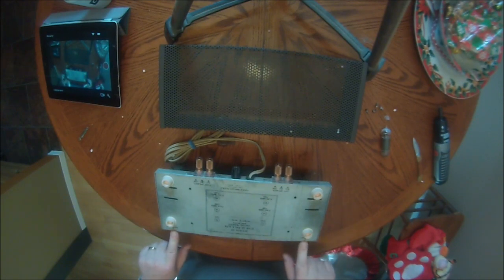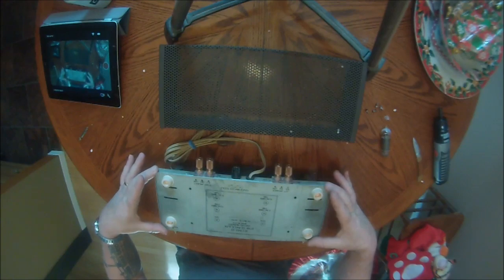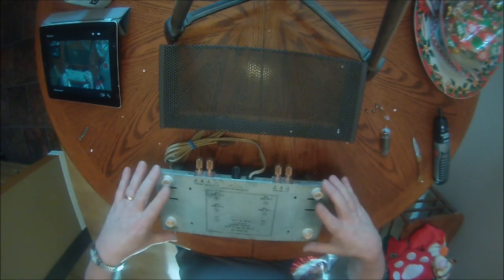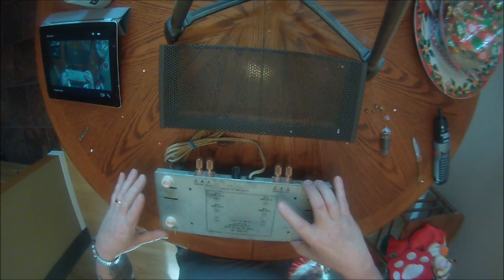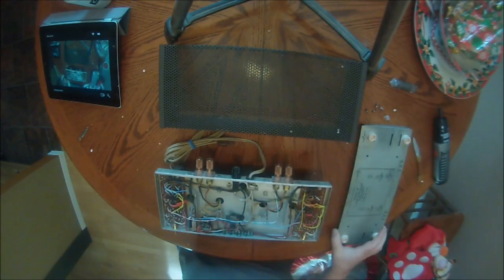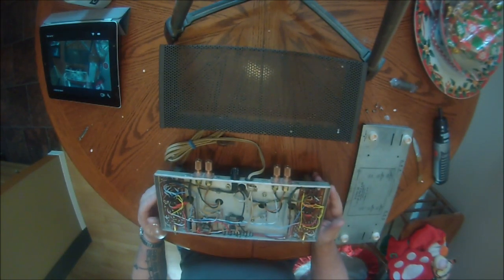Right input, left input. It's marked here. So this basically gives a diagram of the inputs and outputs on the bottom of the amplifier. It's things you don't see in today's amplifiers. Very vintage, right? In 1966, this is the way they made things. So you can pull the bottom off, and we'll take a look here and look at some of the upgrades that have been done to make this amplifier still work, being so old, and still work okay.